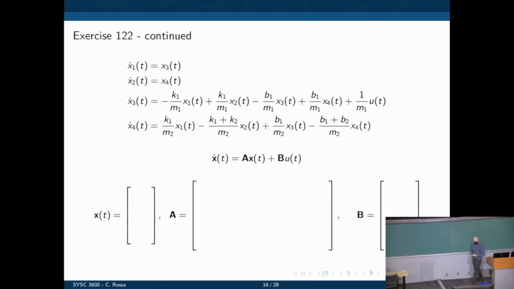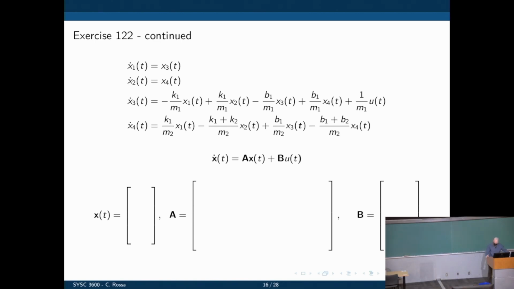Okay, so here are the equations we just derived. I just rearranged them, dividing everything by 1 over m. So I have simply rearranged what we just saw, and you see that here I'm explicitly solving for the derivative of each state. Once again, all these equations have the derivative of each state, one per equation, and that's a function of all other states and nothing else, and the input, of course.